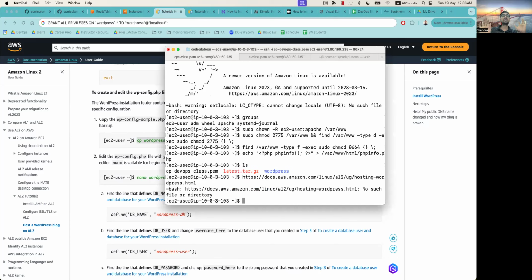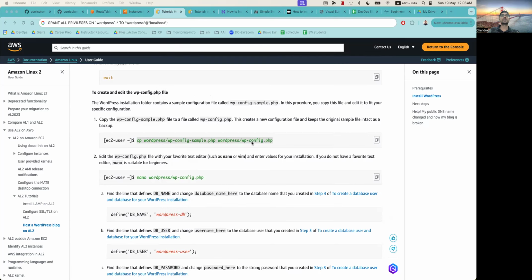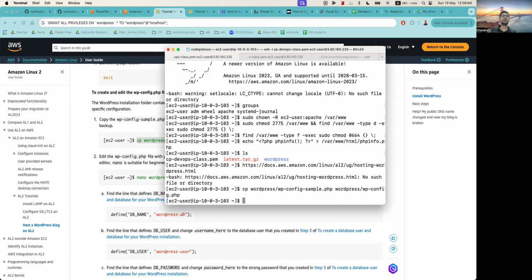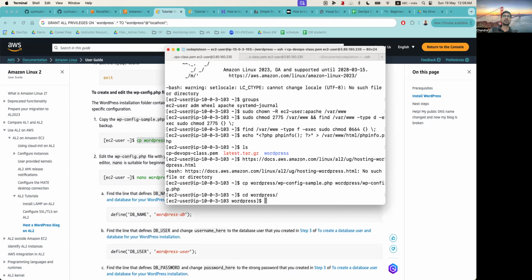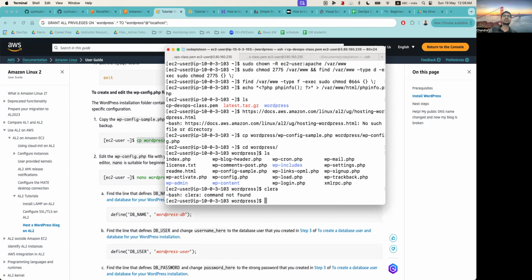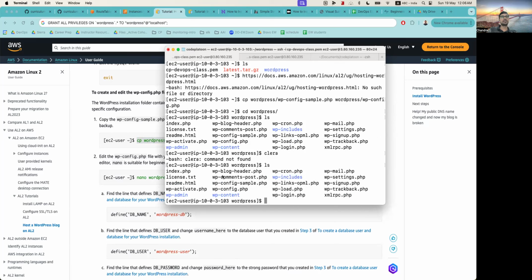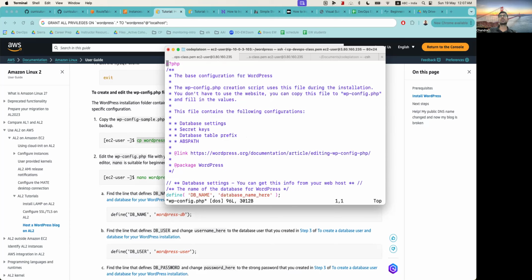You give those here. So I will go inside WordPress. What WordPress does, and it makes life easy for you, is give you a sample already. It tells you to copy the sample and just edit it. So I will just copy the file and edit it.